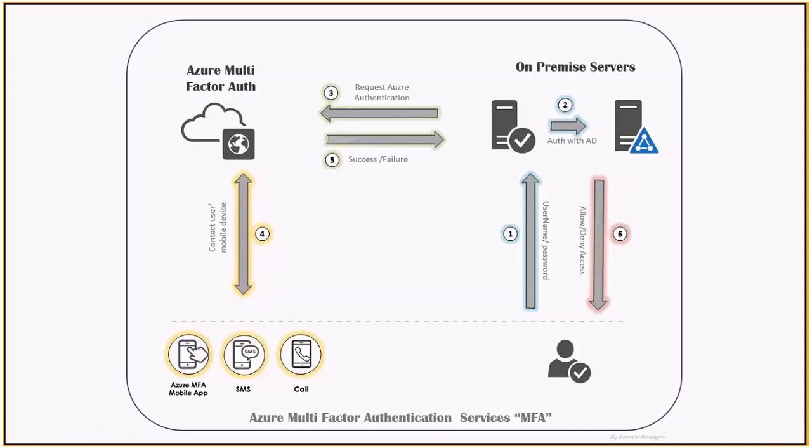Okay, so basically what happens if I don't have MFA, I just add a user to my Active Directory, then you will have access to my subscription, but you need to present a username and password. That was sufficient. But when you implement MFA, when the user comes and tries to access portal.azure.com, he needs to present a username and password.